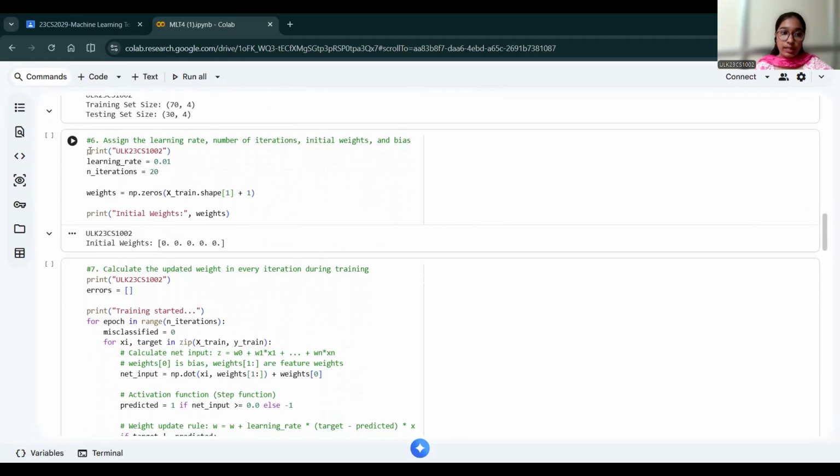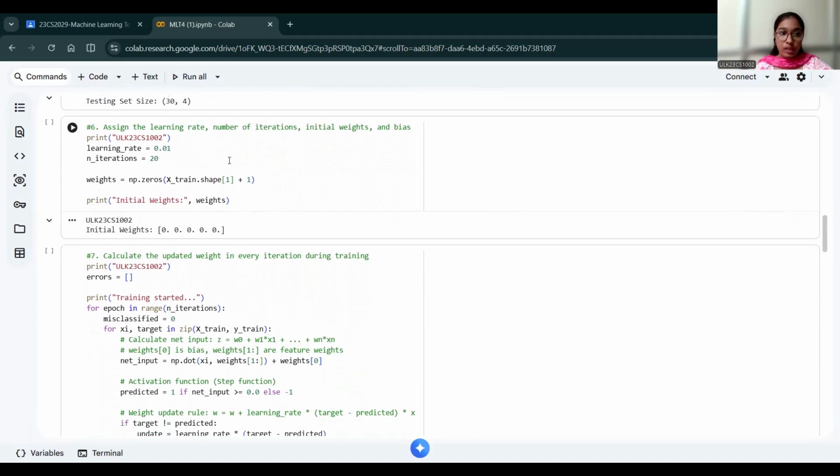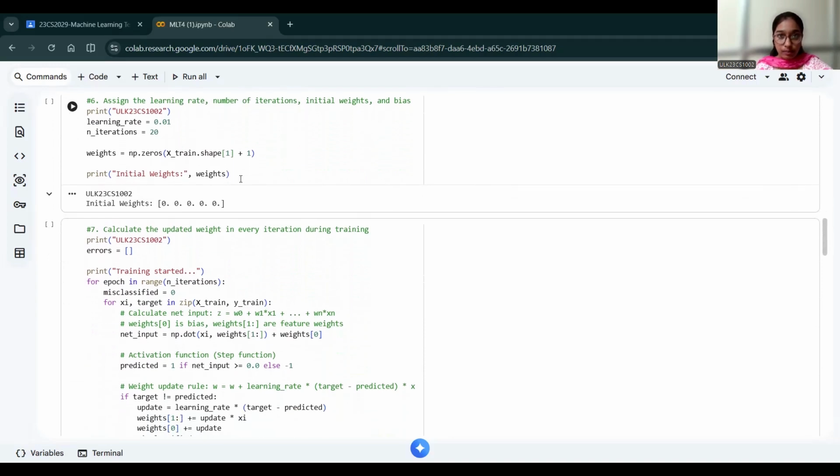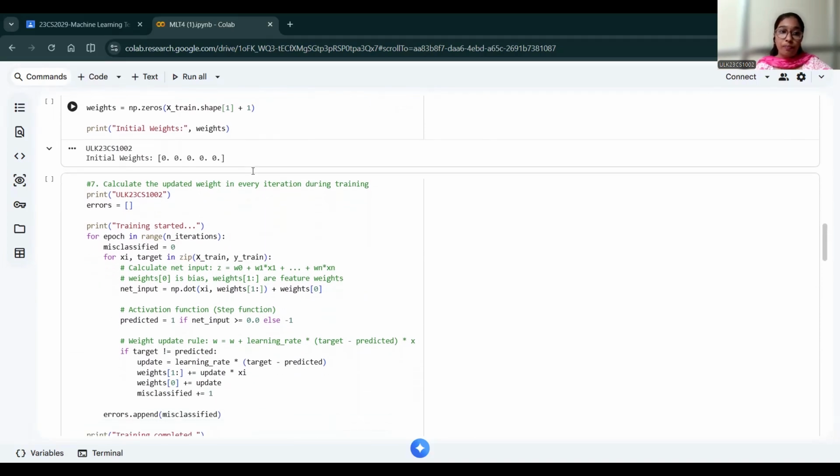Here, we assign the learning rate. Learning rate is how fast the model can learn from the input features given to it. So n_iterations is 20, so 20 times the weights will get updated. And for a single layer perceptron, initial weights are always initialized to 0.